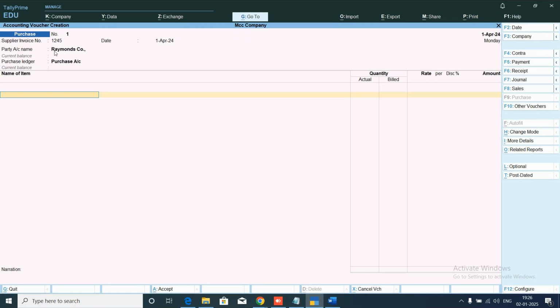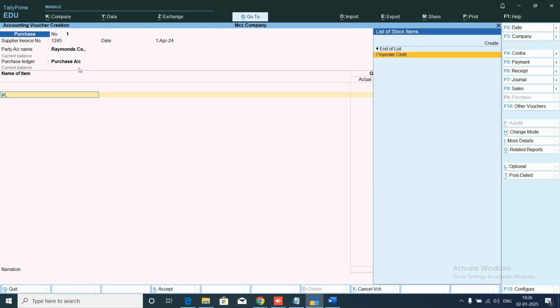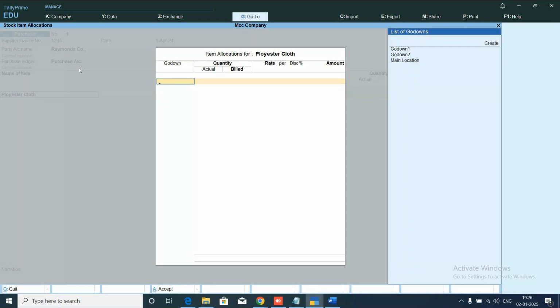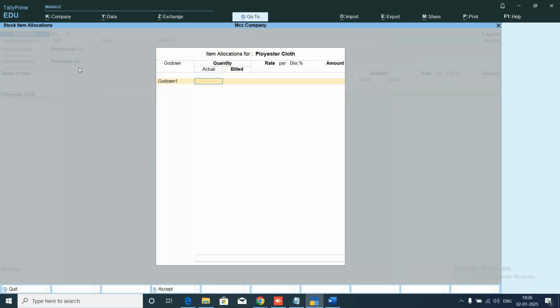So party's account name is Raymond's company, purchase ledger is purchase account. Name of the item, I'll take here polyester cloth. I placed it in godown 1. Actual is 140, billed also 140 meters. Rate I'll take here 75.